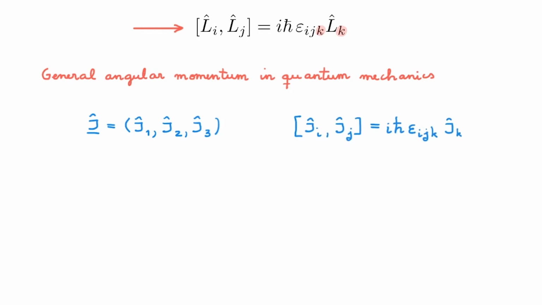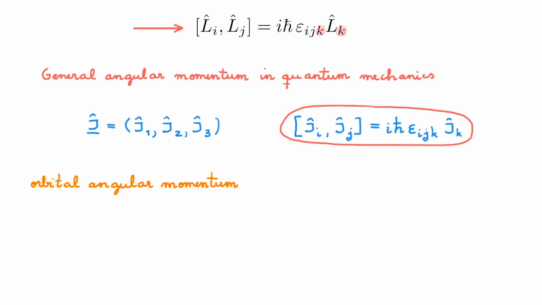All the properties of the angular momentum J that are a consequence of this set of commutation relations will be true for any physical quantity that obeys them. This will obviously include the usual angular momentum that we have been discussing, which we will sometimes refer to as the orbital angular momentum. When we want to emphasize that we are only discussing orbital angular momentum, we will typically label angular momentum with the letter L, as we've been doing so far. And similarly for the corresponding commutation relations.